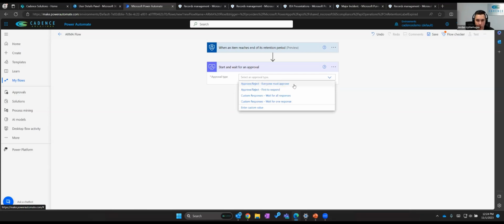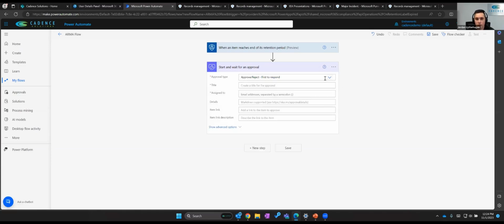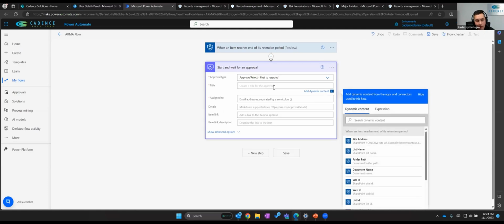So again, are we doing this unanimously? Everyone must approve. Are we just going to assign this to a group and pick one person and say, anybody in the executive team can approve this? We're happy to have anybody's approval and authority to move on to the next stage in our approval cycle. We can title this. This will actually show in Teams as an approval. So in the desktop app, you will see an approvals tab. I think we did an ARMA presentation on this a while back, maybe with contract management, where we went through and did this. So we can say disposition approval.